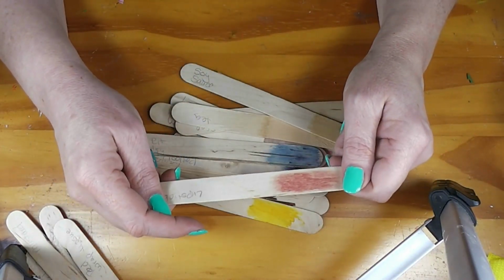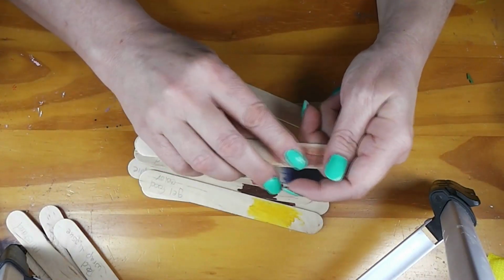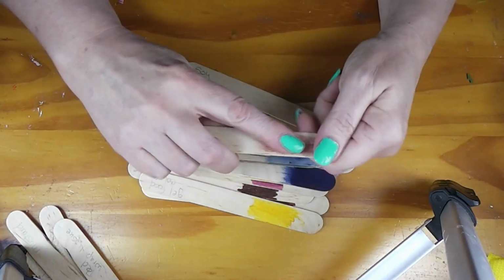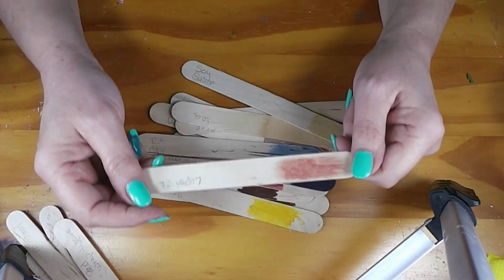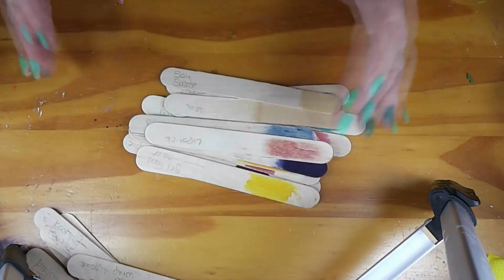It's lipstick, and it looks really cool. It has a good feel to it. It's not greasy or oily. It stained the wood. It's not coming off on my fingers. Surprisingly, that is a neat finish. So these are our winners. These, in my opinion, are the total losers.